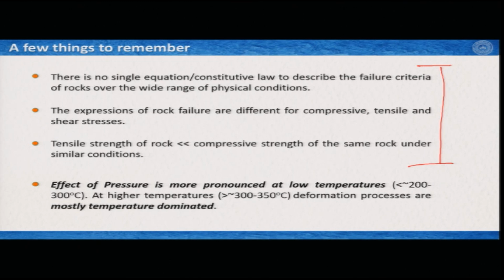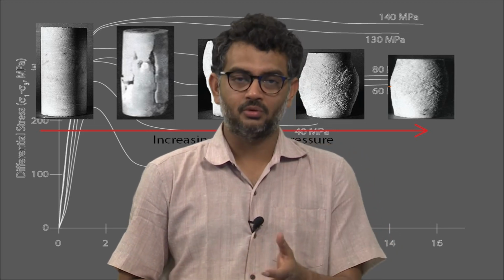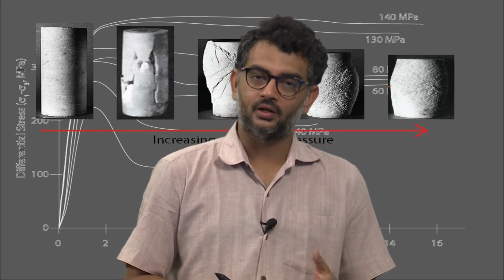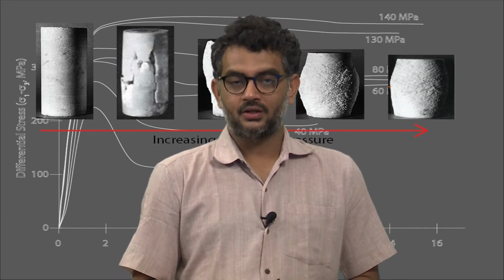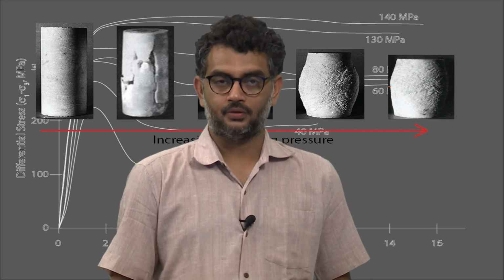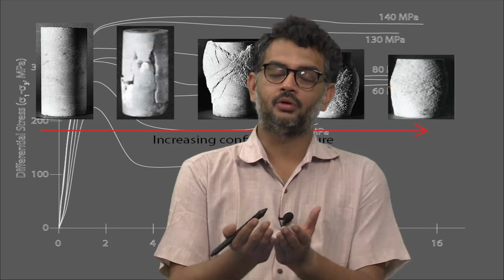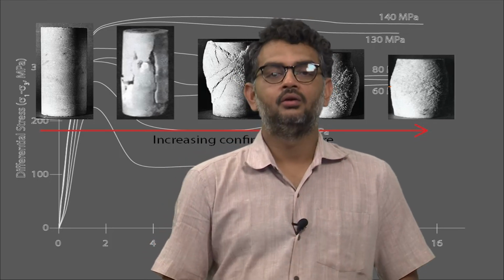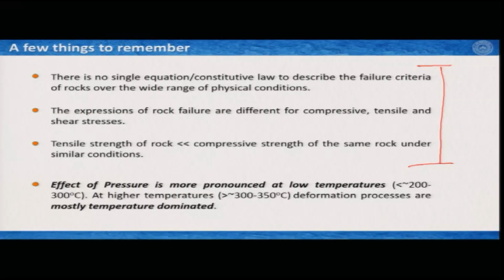And talking about pressure and temperature, we know that at surface or subsurface conditions, the temperature is not very significant. We can go up to 200 degree centigrade maximum. But at depth, we have much higher temperature. And the general observations from experiments or from the behavior of the rocks that we see frozen in the field, is that the effect of pressure is much more prominent at low temperatures.